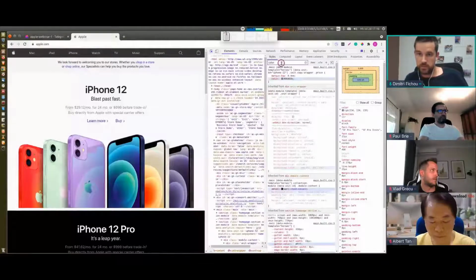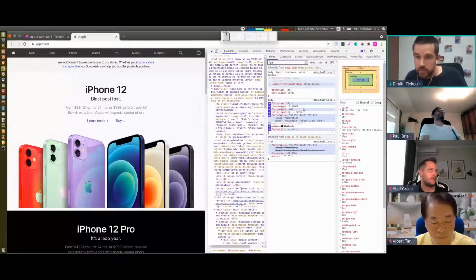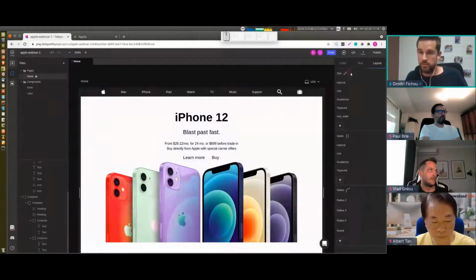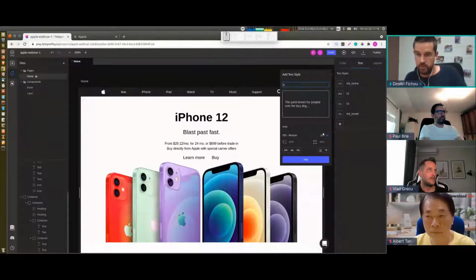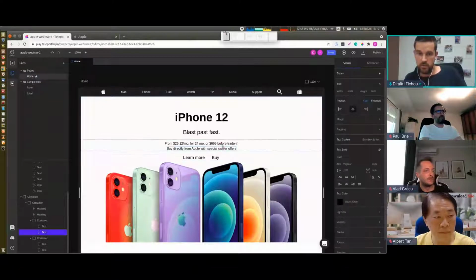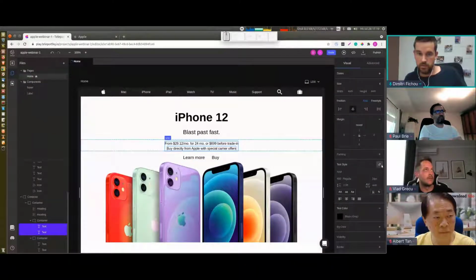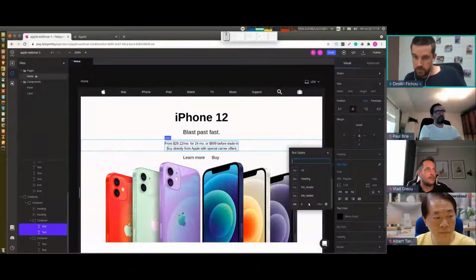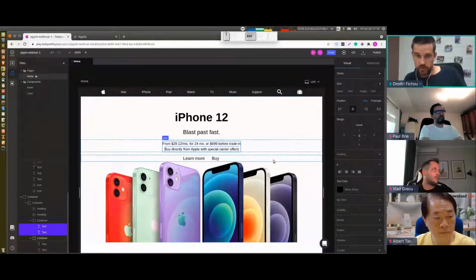Come here, would you? Oh, and I will need the color, but we'll do it afterwards. So the font size is 17. To add it, I will go into the design token, add the paragraph, write my 17 pixel. Okay, and now when I will select those two elements, the paragraph is here, and I can set it.